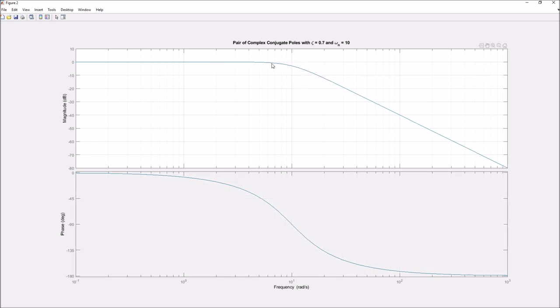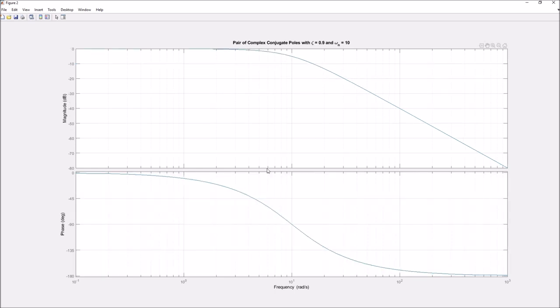So here we go. And now after this, you can see that basically it's overdamped, and this looks just like two real poles. Well, sorry. It's not overdamped, right? But it's past the critically damped version of 0.707. So all of these are still technically underdamped poles, but you can see what ended up happening here, right? That peak goes away, so we no longer have a bump at a resonant frequency after zeta increases past 0.707, and you can see that this transition from 0 to minus 180 degrees of phase gets more and more gentle, or gradual, as zeta increases.